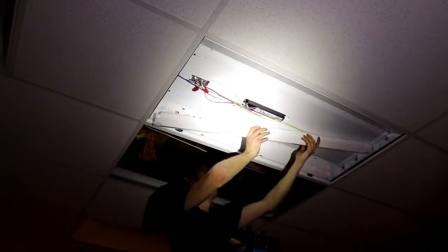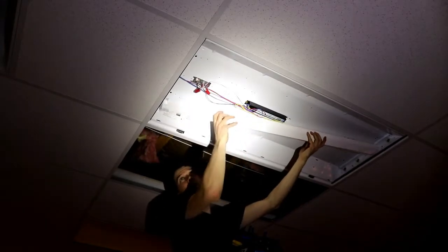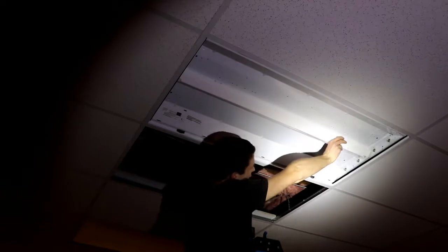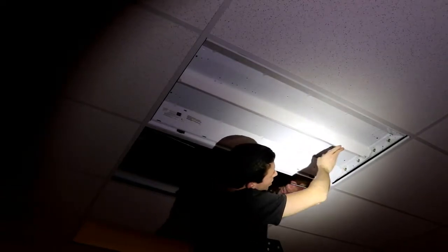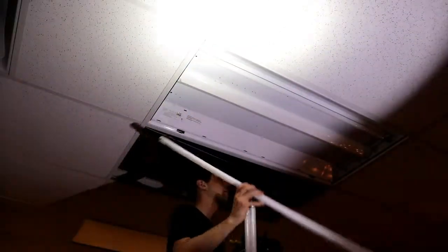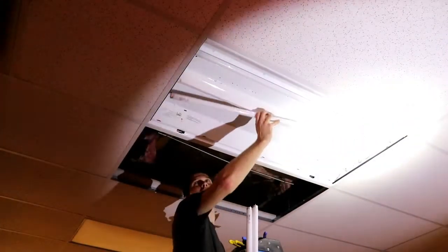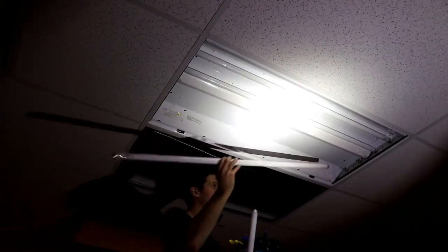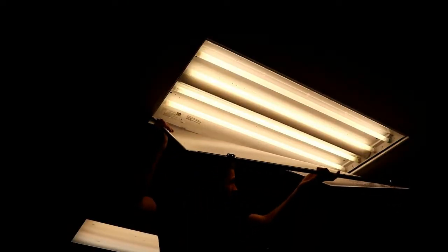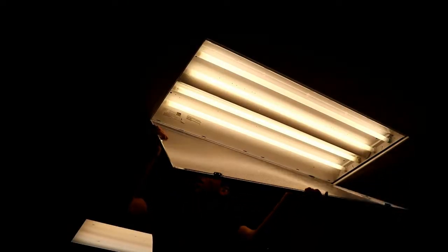We can go and replace our center cover, just again squeezing those 2 sides together and make sure we have all our wires tucked in there so they don't get pinched. Yep, snaps in there nicely, and then we can turn to the bulbs and stick those in one by one. Then we can stick our diffuser back on the hinges and then get it lined up there and snap it into place.